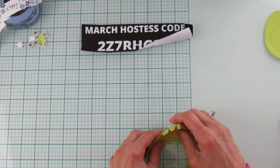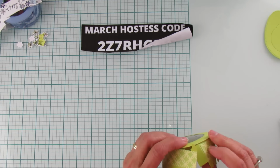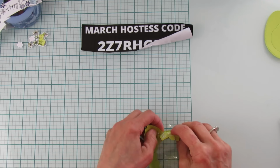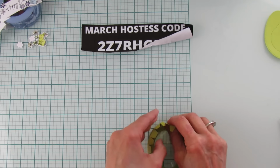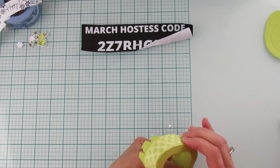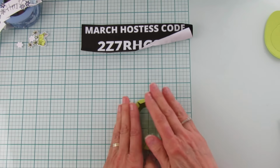And then when you get to the very end here, we're going to glue it. So what I'm going to do here now is put some wet glue on that tab there. And that's going to go inside. So lay that down. Your last one's down, and then that'll be right on the bottom of your box there. You just want to make sure your egg is all inside there. It goes really, really easy. You'll be super surprised. So there is our egg, and now all we have to do is fill it.